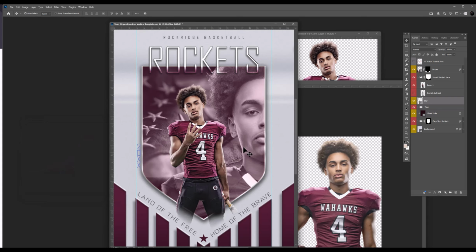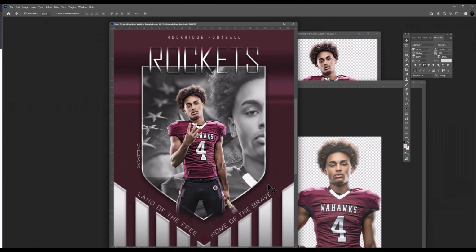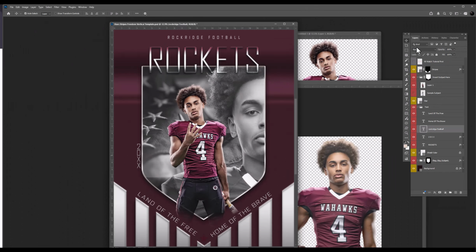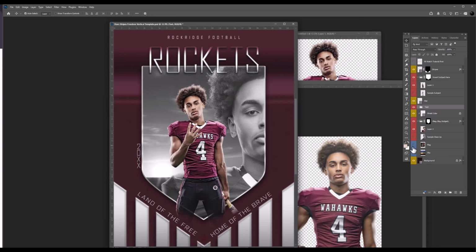I can also inverse this whole look and make the shield and stripes lighter color and the background dark. Something like that if I want to. You can also even shut the stars and stripes off if you don't want to use a patriotic theme at all. So for example, something like that, and this is just a sunset background scene there.